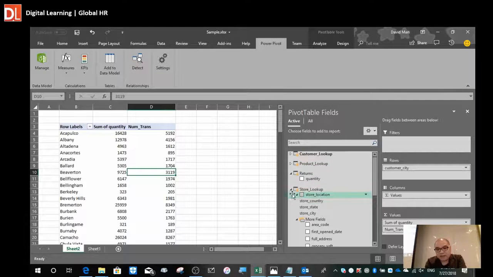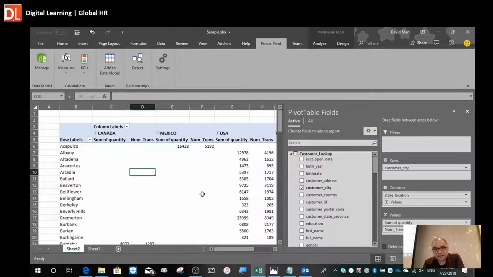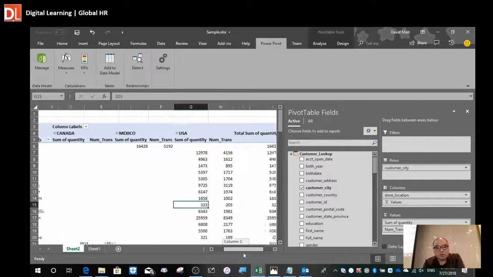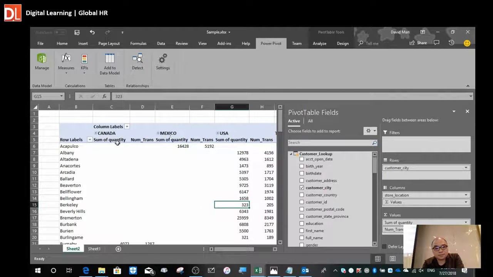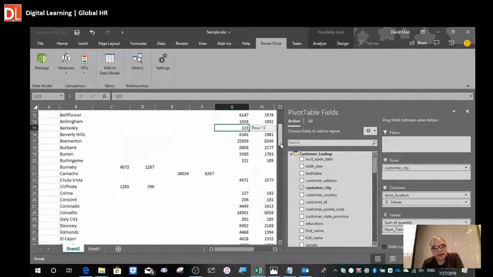Let's say for store lookup, we have the store city. We just simply drag and drop the store city column here, and then what we get here is a table with both the store location and the customer city.